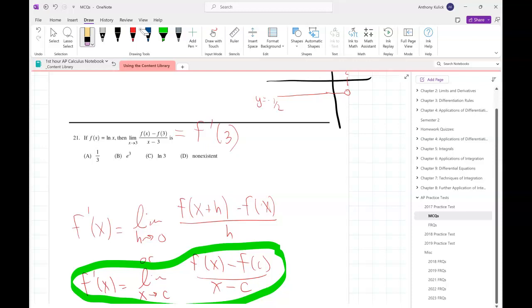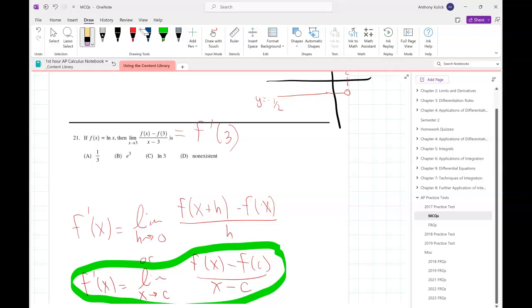I almost, again, guarantee you're going to see something probably in the no calculator multiple choice that you can do almost instantly if you recognize that it's the limit definition of a derivative that they're doing. And all I need to do is do the derivative here. I don't have to muck around with the limit. Do you guys get what I'm saying?